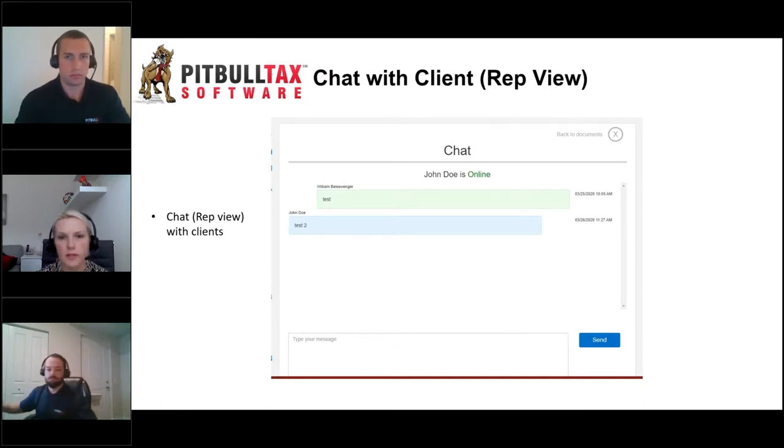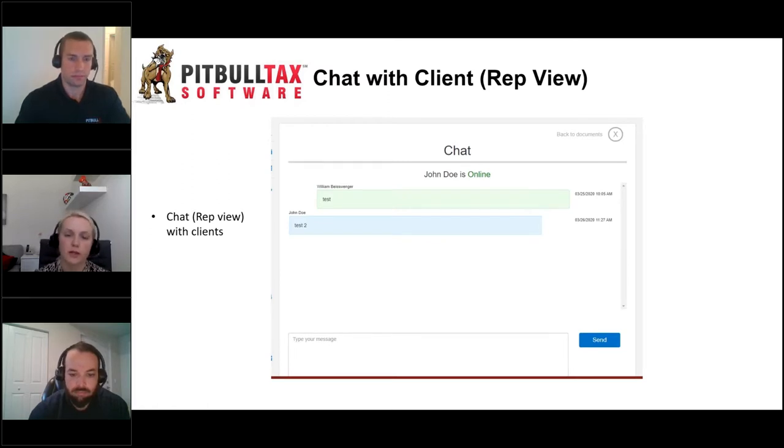They can share their tax documents with you securely, not by emailing you or mailing you documents to your office. Many of us are working from home right now, so checking mail in your office may not be an option. That's why Client Portal is an online tool that you can use with practically any client. Everybody in the United States has some sort of computer, iPad, or iPhone at home, and they can log into Client Portal and share their tax documents with you. That's how you work with non-filers at this time.